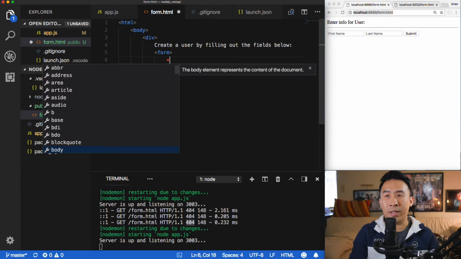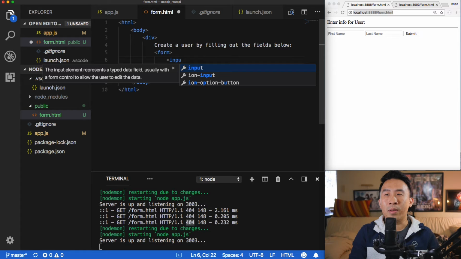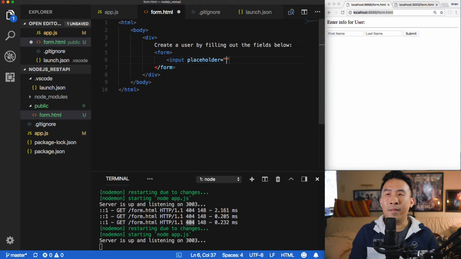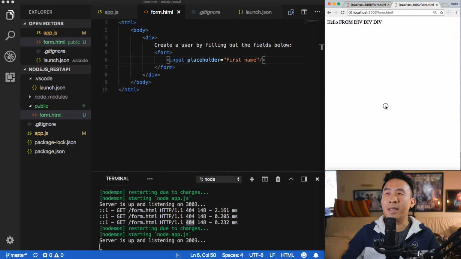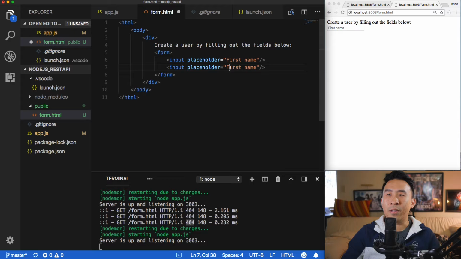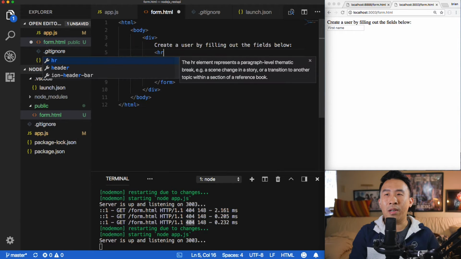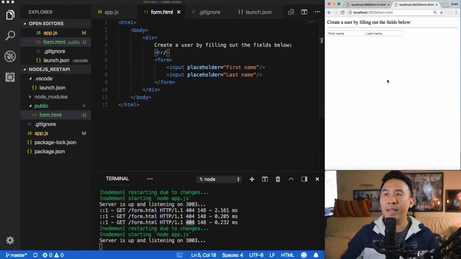And to create a form, it's actually very easy. You simply want to include some inputs in here, and for the input you can use a placeholder of first name. Let's do that, hit the save, go back to this guy, refresh, and you'll see the first name field right over there. Now if you copy this and introduce last name, you'll get that over there. Let me just use an HR divider line, hit the save and refresh. You'll get the HR, the horizontal rule, I believe that's called. And then you have first name and last name.